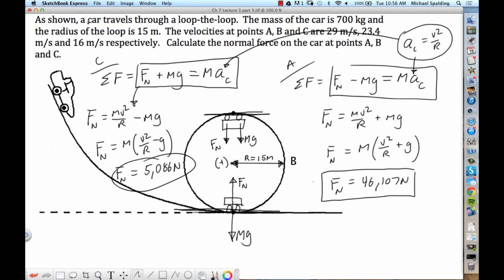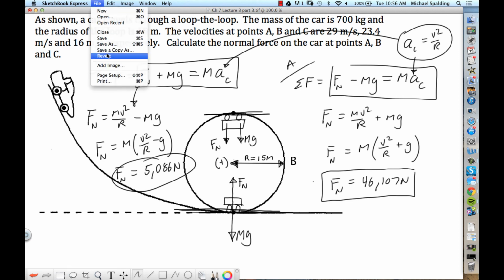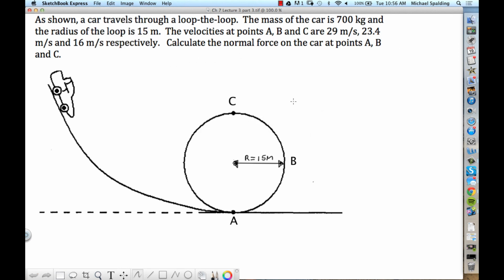Okay, now back to point B, and then we're done. Now look, point B, it's actually the simplest question. So let me erase this radius here. We're going to draw in the car. So here's the car at point B. What are the forces on the car as it goes through point B? Well, mg straight down. Here's the surface, right? There's the surface right there. So which way is the normal force? To the left. The surface is pushing to the left.